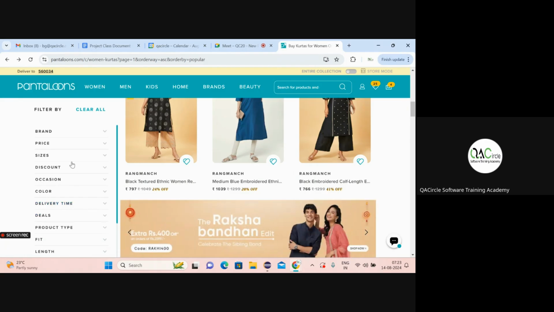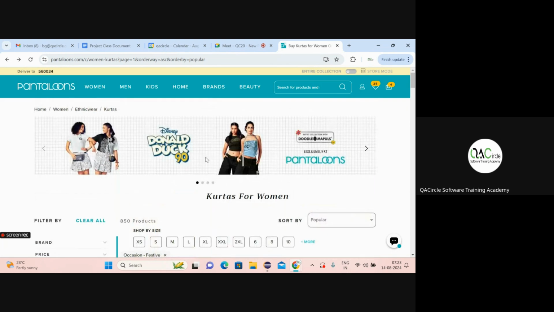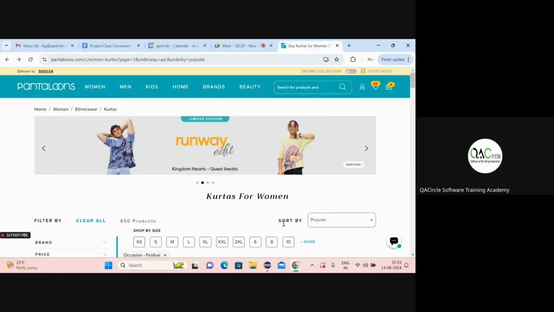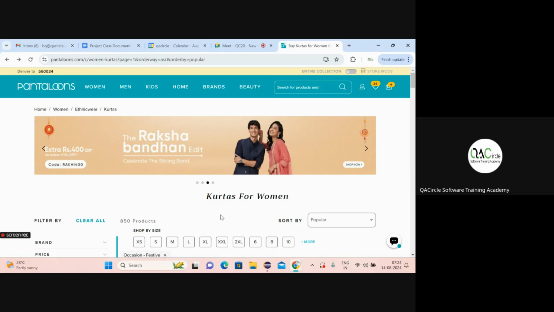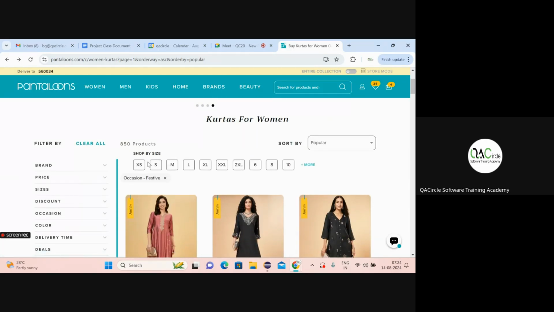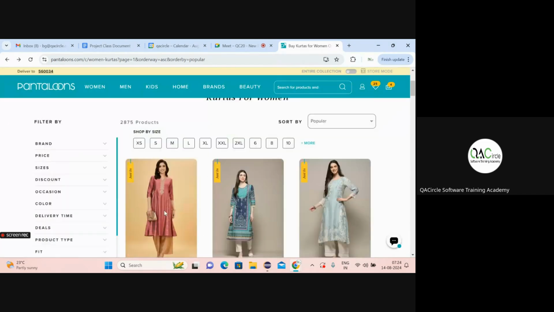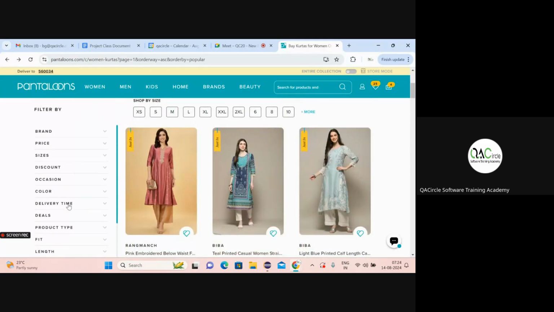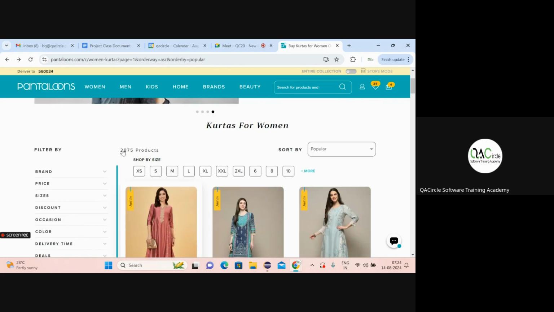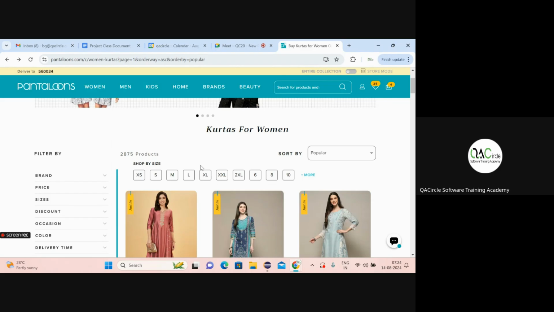So we have completely explored the product listing page. Okay. So in the product listing page we can sort the products based on the options that are available, and we could have filtered it based on the size. Okay, and we could have filtered it based on the multiple options that are available over here. All right, and over here also we identified a few issues based on the total number of products. That is one more thing. Right.